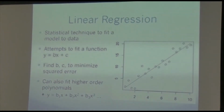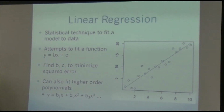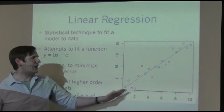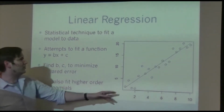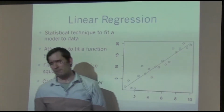So this is relying on the technique of regression. I don't know how many of you have studied this in statistics or economics maybe. But basically, with regression, you're trying to find a function or a model that fits a set of data points. So a really simple example, here these circles represent some data points. You can look at that and you can say, clearly these circles are clustering around a sort of line here. And if I asked you, where can we expect the y to be for x equals 11, you can say, well, it's probably going to be up here somewhere.